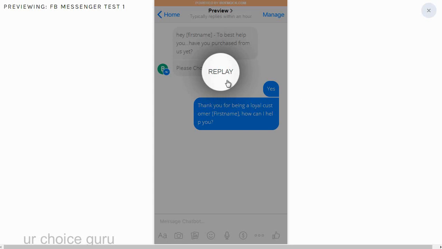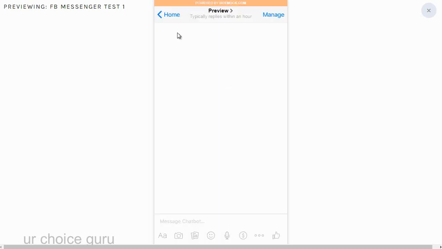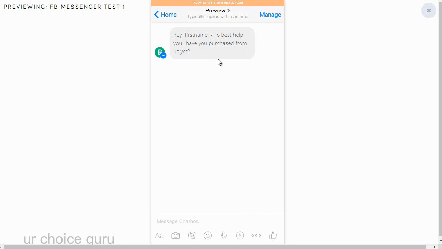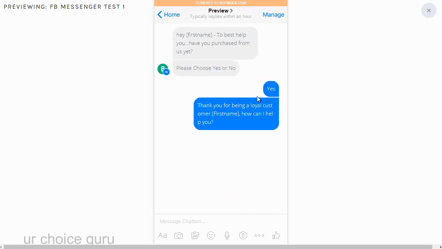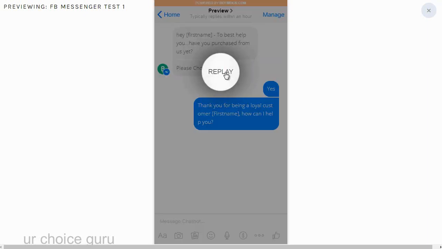Now, if you notice, what it did here is it shows every single thing. So 1, 2, 3, and 4. All right. Now, so in other words, the preview doesn't necessarily show you interacting with it and it's spitting out the information. It just shows everything from start to finish. But that way you have a better idea of everything, the layout and all that.